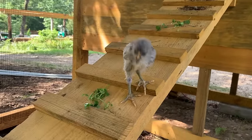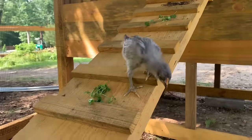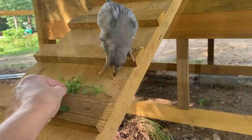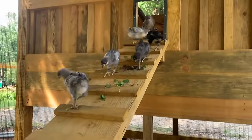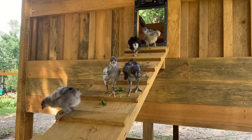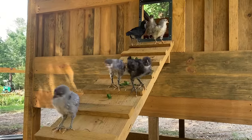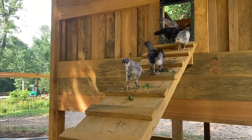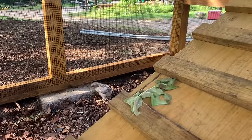This one is always one of the first ones to do everything. She said, Mom, give me some clover. I see some clover? Here you go. Oh man, they're all coming out now. Look at you girls. You're so smart. Oh, she flew down. Good job, girl.